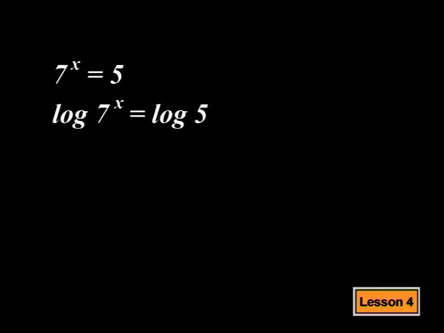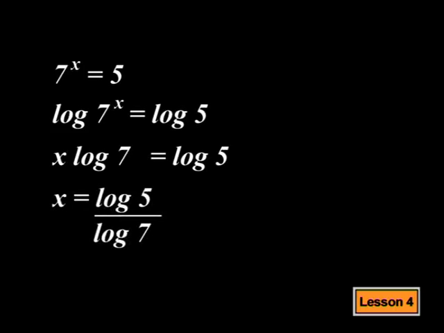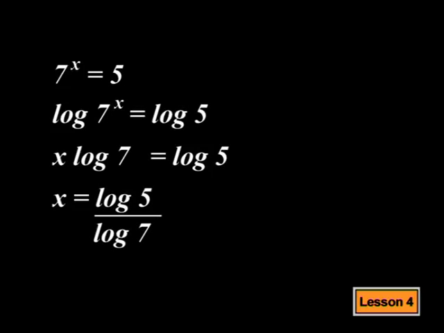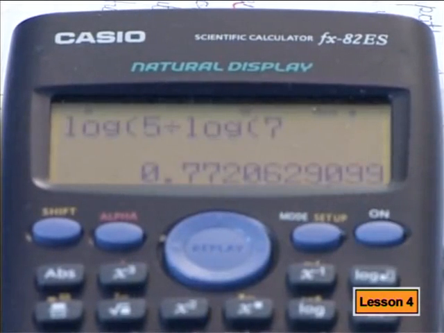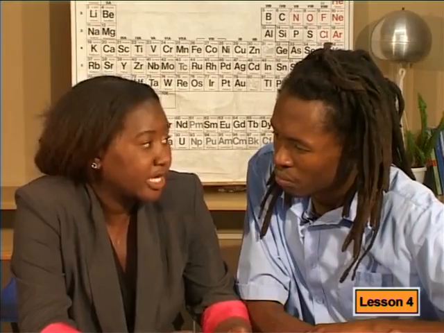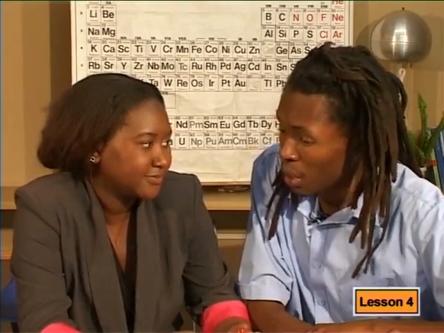We know from our log rules that if the number is raised to a power, we need to move the power to the front of the log and multiply. Now, in order to get x on its own, we divide both sides by log 7. Then, using a calculator, we divide log 5 by log 7, and we get that x equals 0.77, rounded off to two decimal places. It's important to note here that if you're going to solve for x using logs, you first need to try and find a single term on each side of the equal sign. If there are more terms, it makes logging a great deal more difficult. Wow, that's really easy. Can I try one?